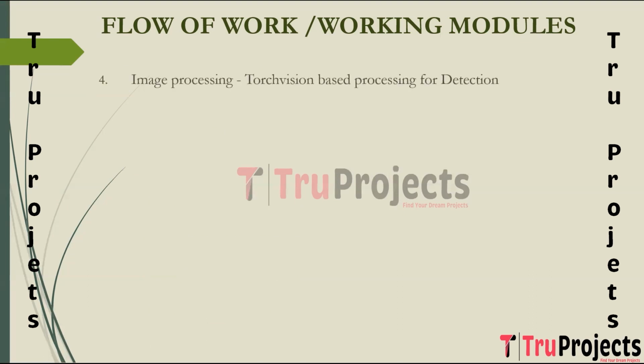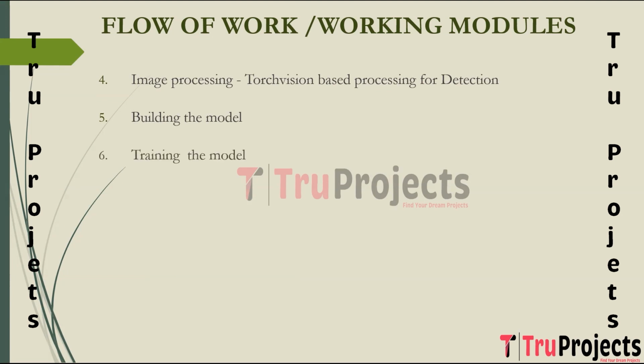The next step is image processing with TorchVision for detection. This step involves applying additional image processing using TorchVision, a library for computer vision tasks. Specific enhancements and transformations will be performed for tailoring detection tasks. The next step is building the model. This step involves defining the architecture of the deep learning models for both classification and detection. It includes defining layers, specifying connections, and configuring parameters to enable the model to learn from the provided dataset.